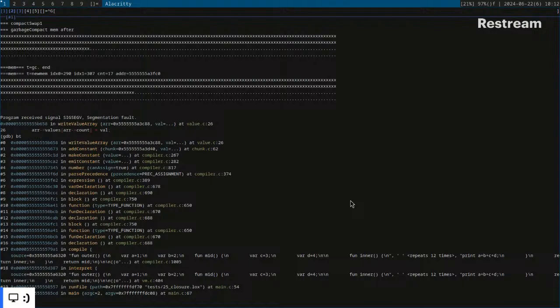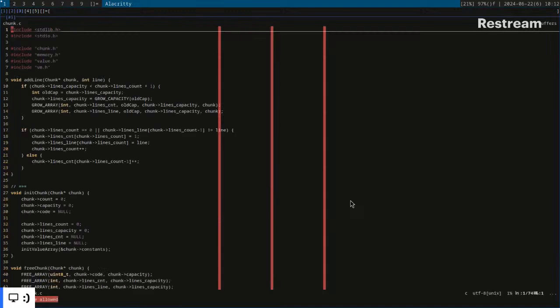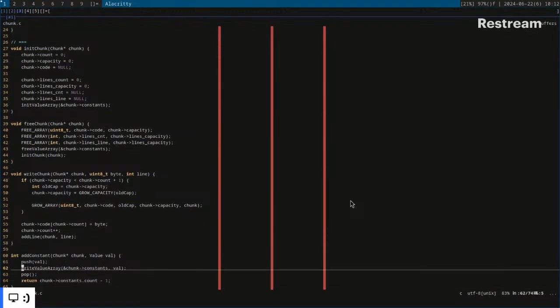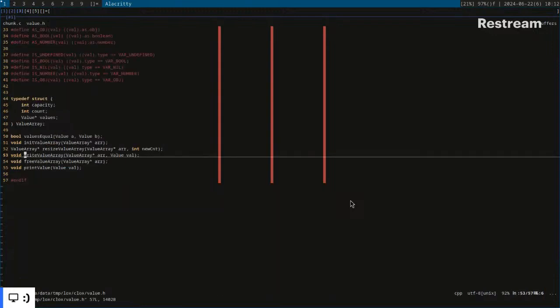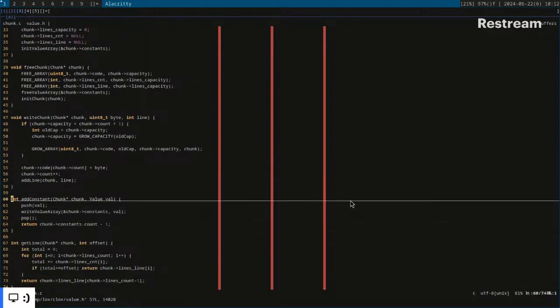Looking at the code for add constant in chunk.c, we have a write value array. And this write value array doesn't resize the array beforehand.